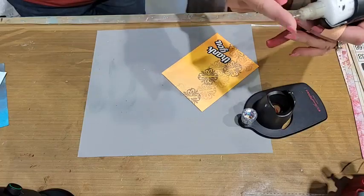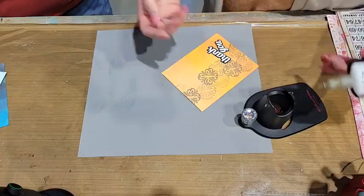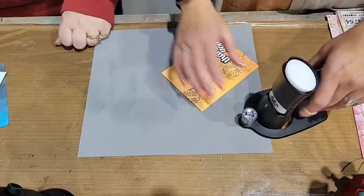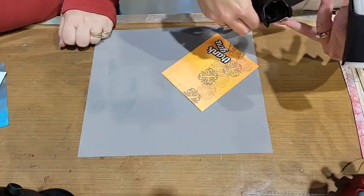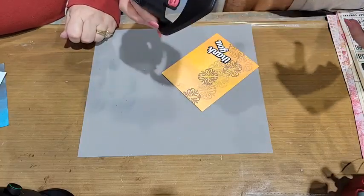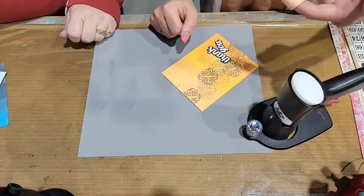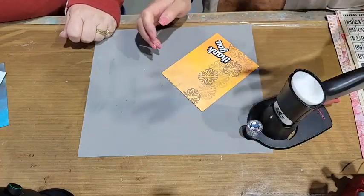Some of the questions I did see online were people were concerned it might create a mess, it would goop out. It has an automatic stop built in to the glue press. Oh, like a silicone pad. So I would think that tip would stop it from drying out, too. Stops it from drying out, stops it from oozing out. So it's a no-mess system.